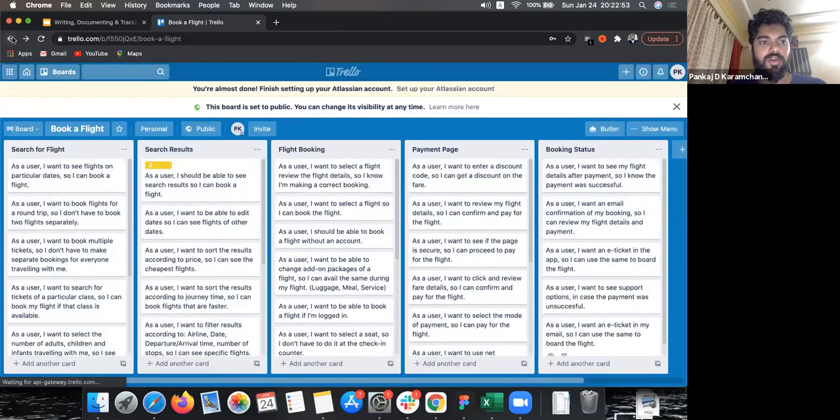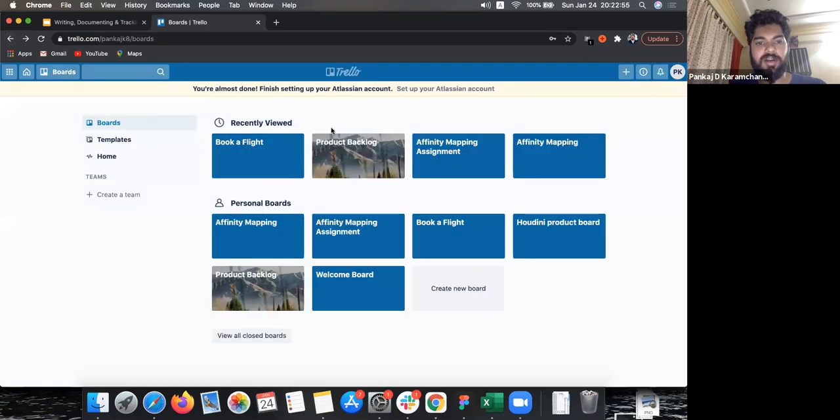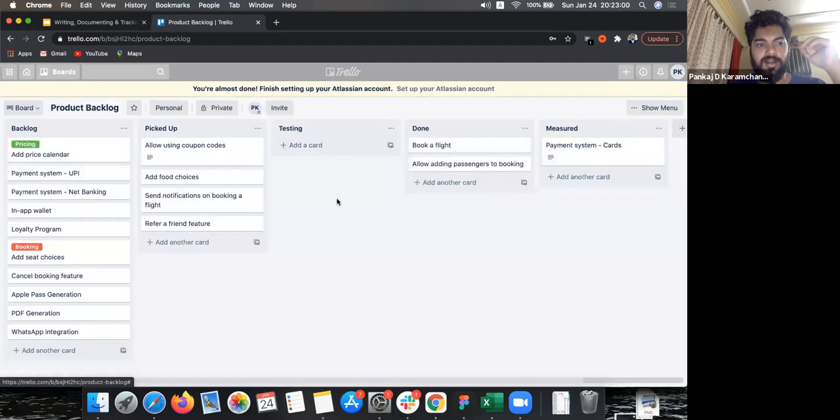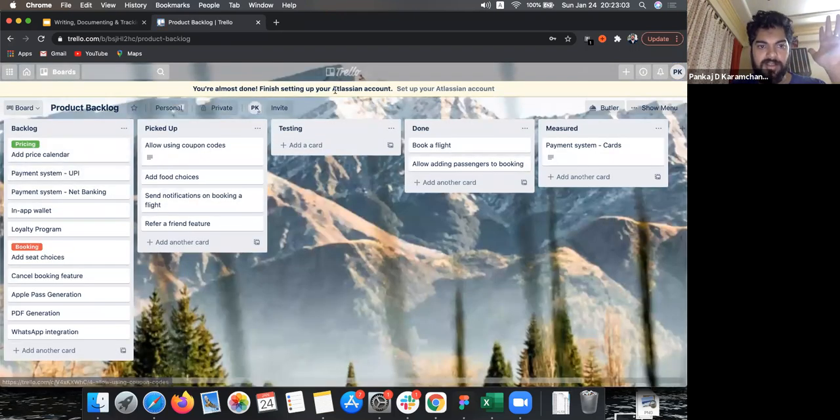Similarly, if you wanted to, you can even set up a backlog or an ongoing sprint progress kind of thing. So check this out. This is again for the flight booking thing only. Here, I have maintained a backlog in my leftmost column where I've mentioned the different kinds of features that I want to pick up.